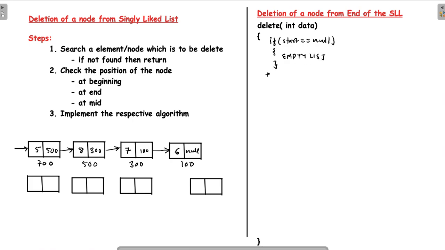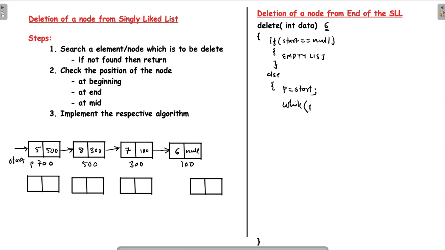And if you have a list, you need to search for that node which is to be deleted. So that's why you will be taking a separate pointer p which will be pointing to your starting point. Okay, so this will be your starting point and you copied the address of start to the p, so it is pointing to the first node of the list. And to search where your data is present, let us assume that the user has sent the data 6. So you want to delete a node which is containing the 6, that is your last node of the list.